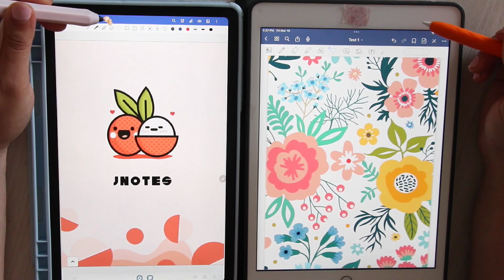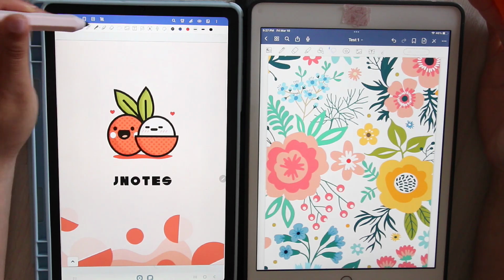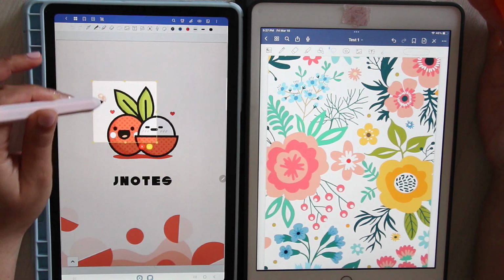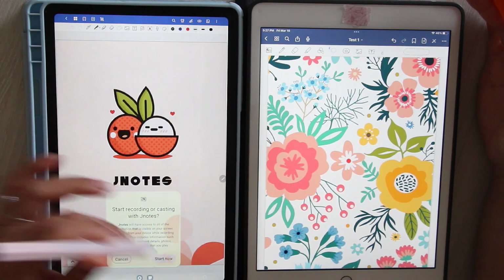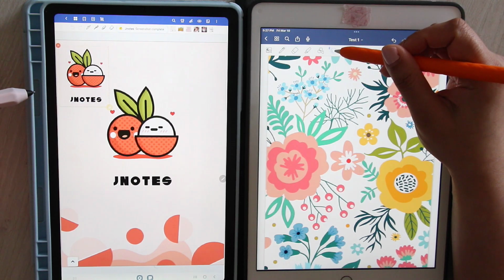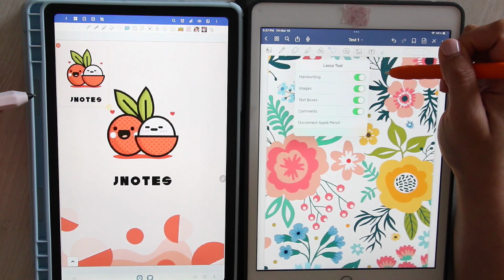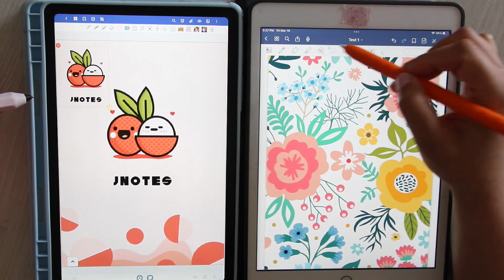Let's see here. This is the function that is like a snapshot for Jnotes. So if I wanted to get a picture of this and I hit check mark, I'll hit start recording and it's going to give me a picture of that. Goodnotes has the same thing. You'll just kind of forget how to do it.